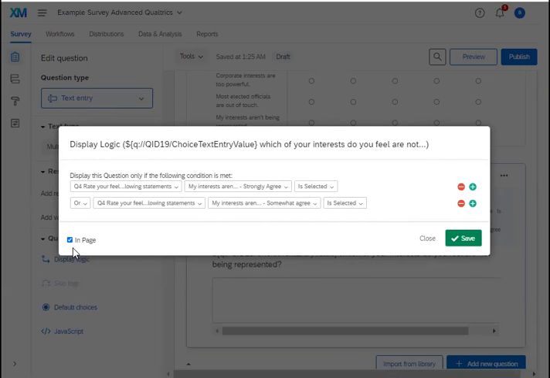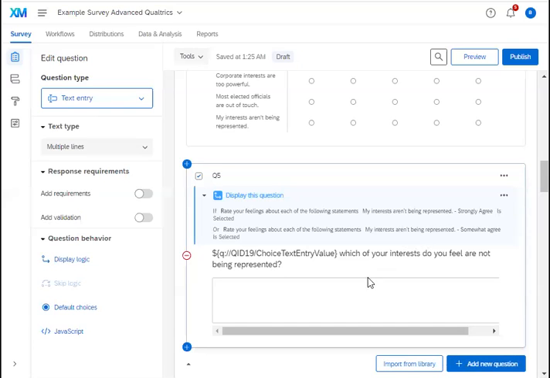I'm also making this question appear in the same page, so that's why this checkbox is here, which is in page as the previous question that it is referencing in the conditions. So then you would just hit save. Mine is already saved, so I'm just going to hit close.